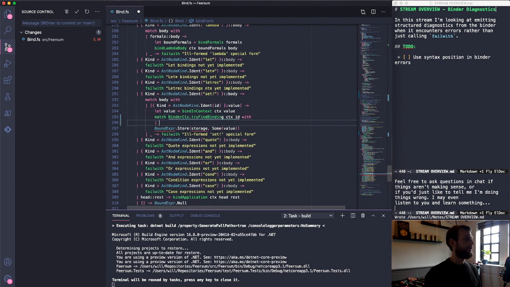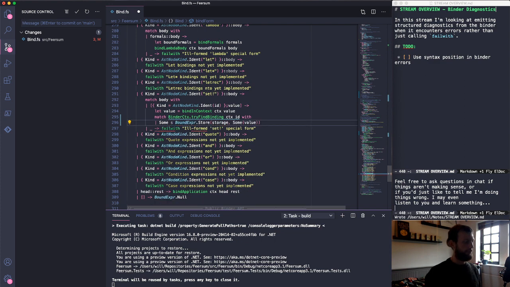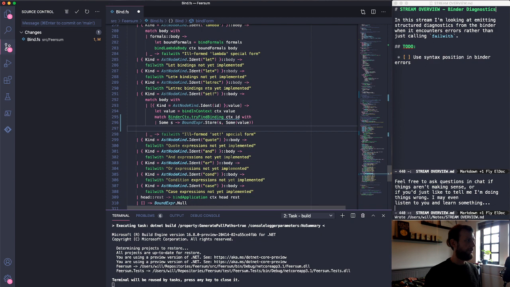But the thing is, here we can say if we got some storage, we can return our expression as before.